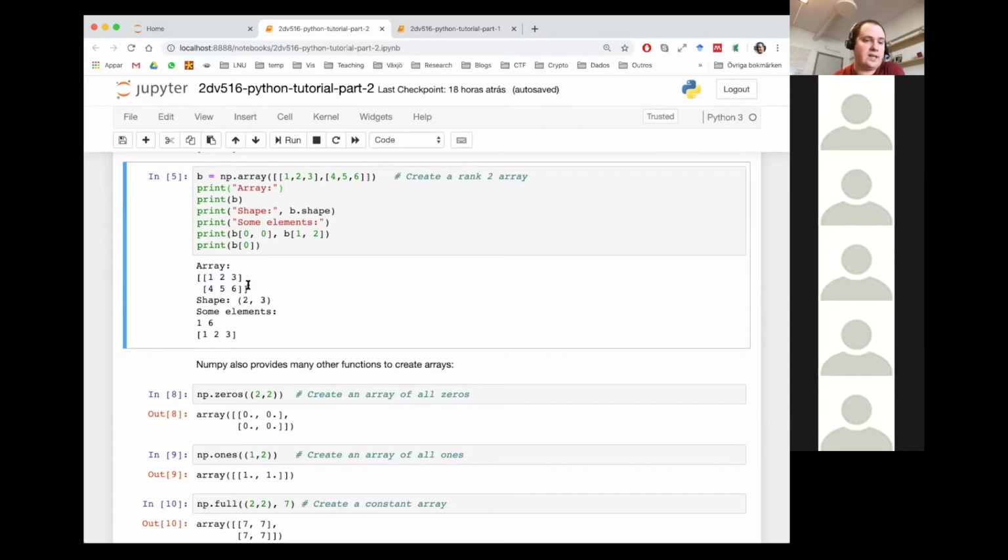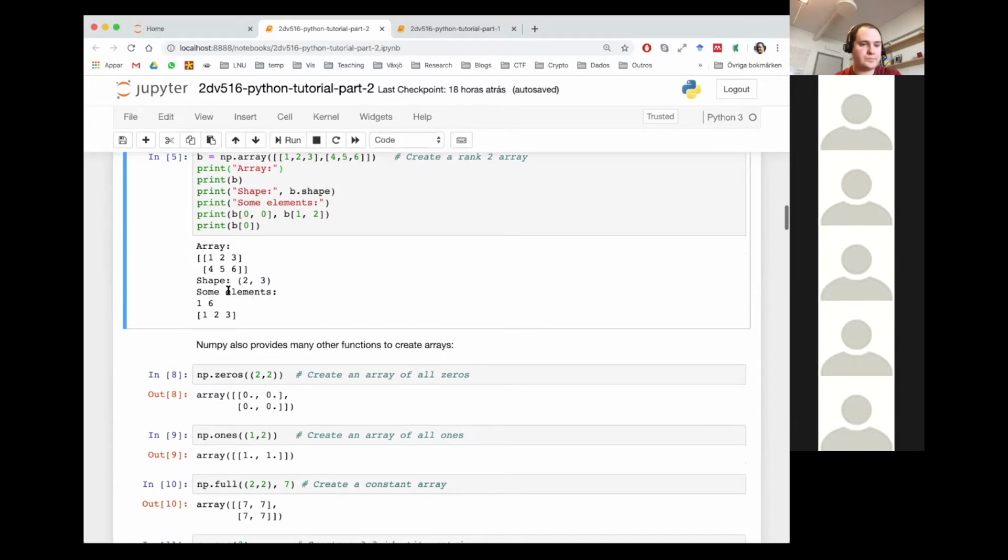This is not like a list where you could have a row with 3 elements and another row with 2 elements. That wouldn't work. If the second axis, the columns, has 3, then it has to be 3 columns in all rows. So it's really a matrix. It's not just something where you can put whatever you want in it.